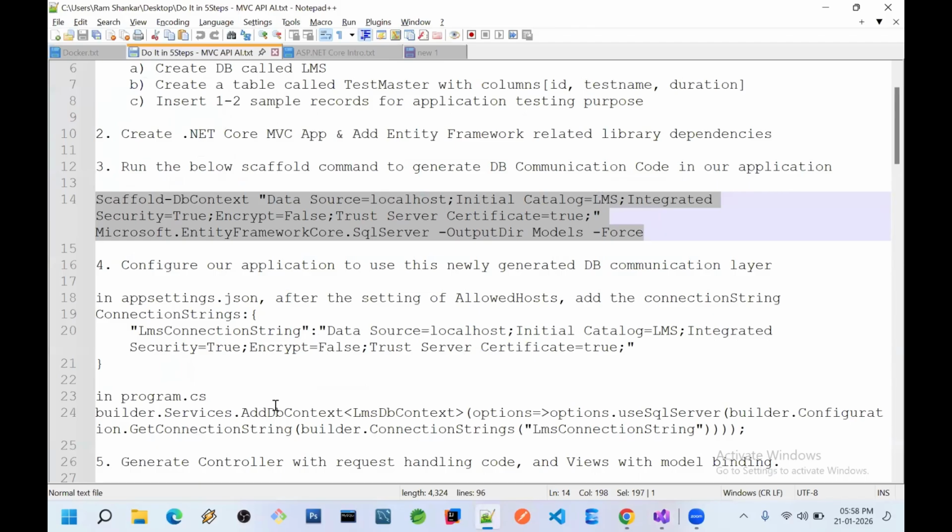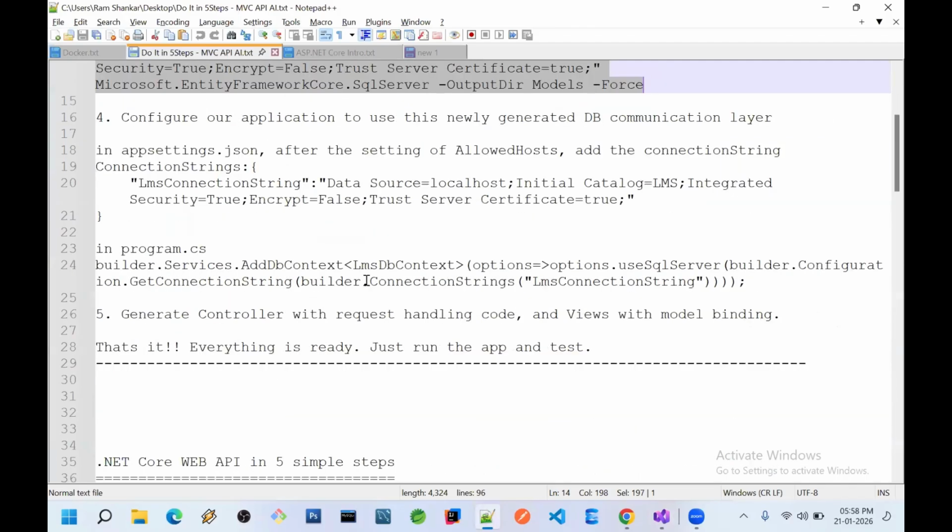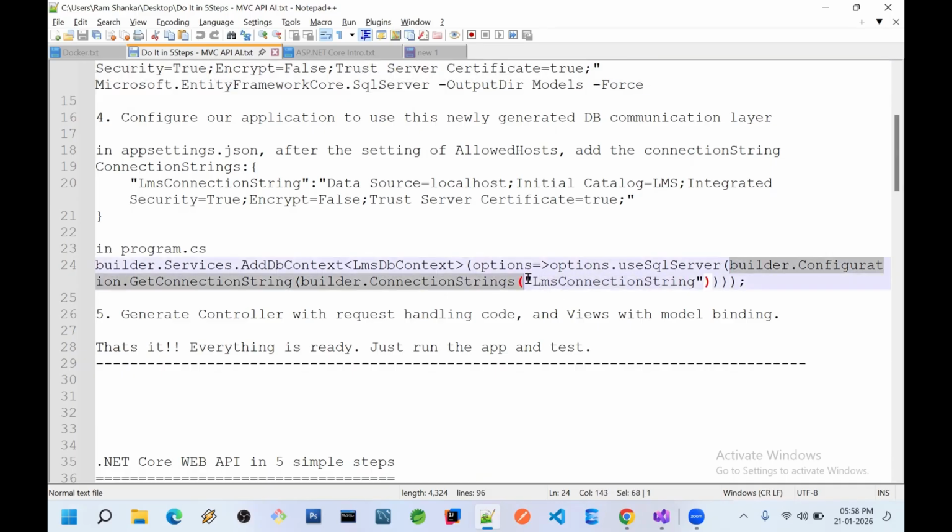It will say options such that options.UseSqlServer and get the connection string coming from builder.Configuration connection strings. Am I clear? So you can remove all of that and you can simply supply the connection string if you want. It is that simple.